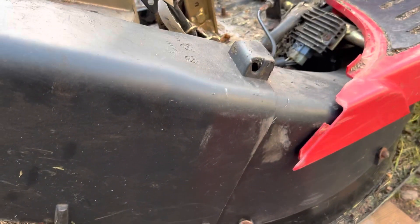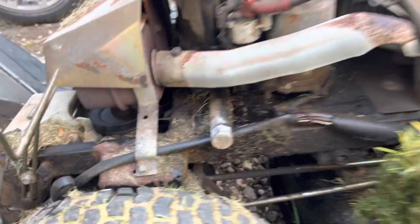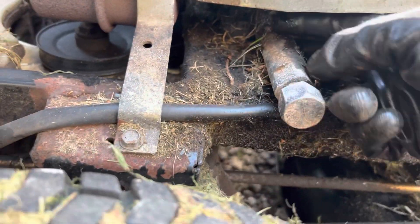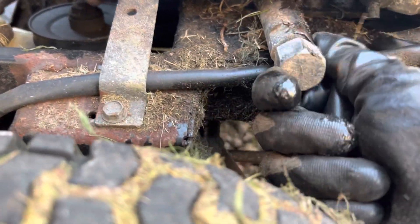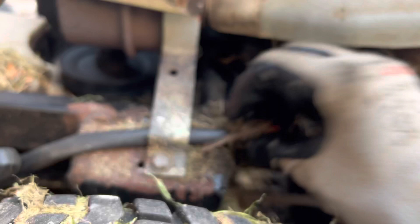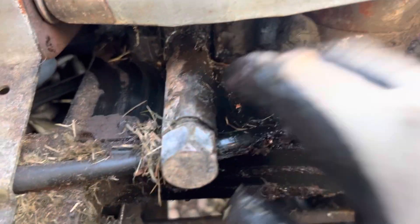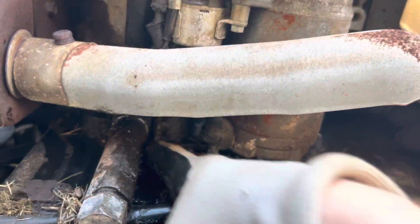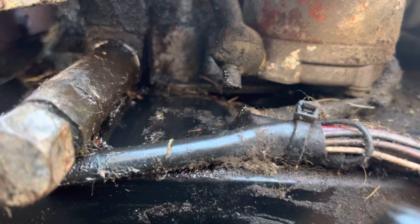I can give it a wiggle - okay, we can take this off. Now I've got to have a look. So that's the oil - I think that's the oil drain. Is that the oil drain plug? There's definitely an oil leak. I need to clean this up and have a look. It looks like it's leaking from in there - it's just dripping all over the bottom. More investigation required.